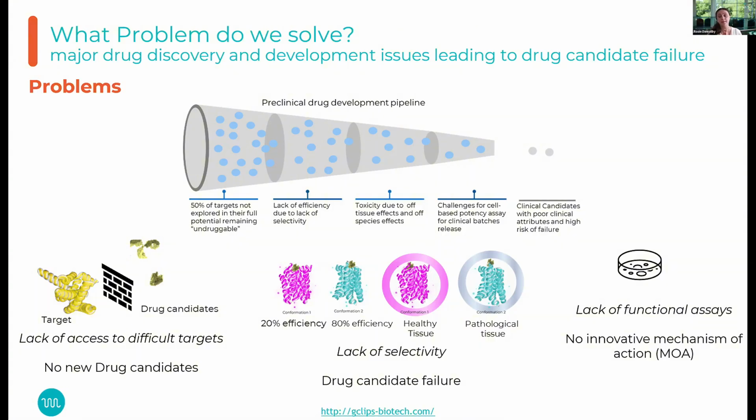And what is also important to know is that these proteins, since they are in different kinds of cell types and organs, the tissue that we want to target needs to be represented whenever we do our selection. And if we don't have the conformation and the tissue of interest, this would probably lead to lack of selectivity.